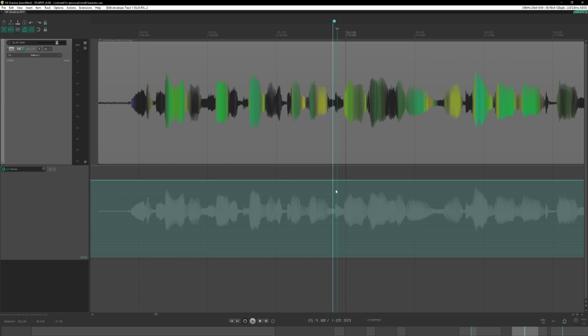Next, I'm going to demonstrate the other shape, which is useful for smooth volume transitions rather than a sudden fade or jump. I hold Shift and left click on the volume envelope where I want the start and end points of my volume boost to be. After defining my bounds, I'll add a third node in the middle. Now I drag up the middle node to define how loud I want the volume boost to be.